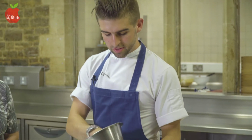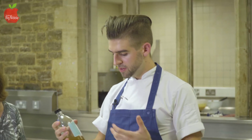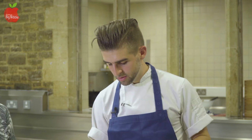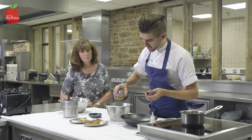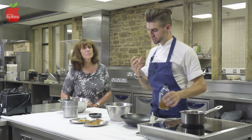Okay, so what we have here is our salad we prepared earlier. This is the fennel and the grapes. We use a mandarin vinegar, so it's quite citrusy and quite delicate as well. You can also use a white wine vinegar, like a Chardonnay vinegar, if you wanted. Whichever vinegar you want, or you could even use lemon juice if you don't have any vinegars. You just want a touch of that going in there. But we use this because it gives it that real citrusy feel.